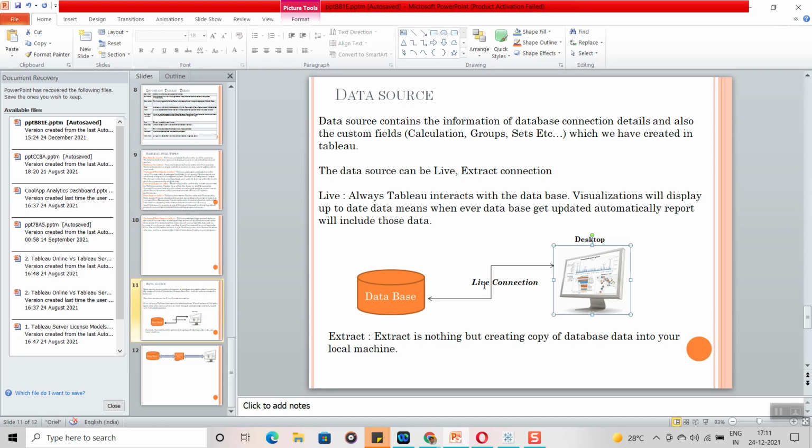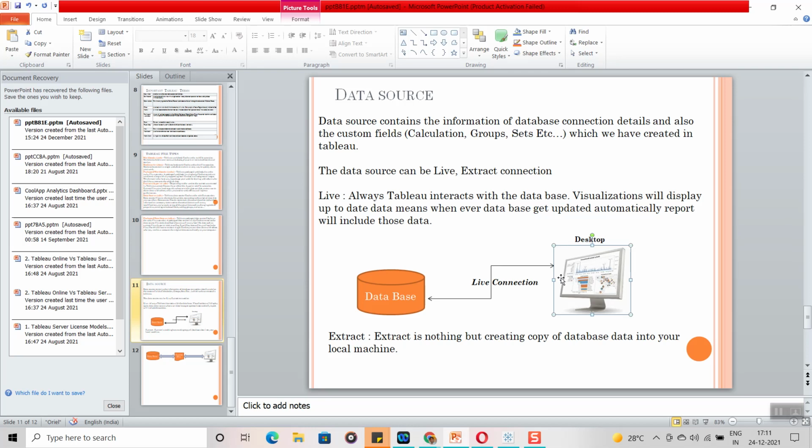If you lose the connection, whatever connection you are using, then there won't be any connectivity and the report will not show even a single record. Even a single record is not going to display, because if you want to display the data, you always have to connect with your database. If the connection is lost due to network issues or internet connectivity or a lot of other things, then you are not going to see any data here in the case of a live connection.